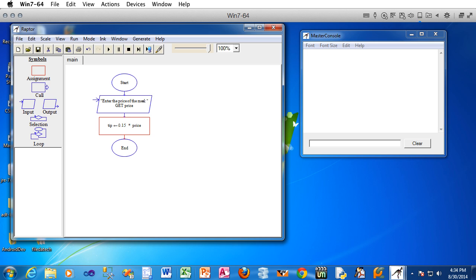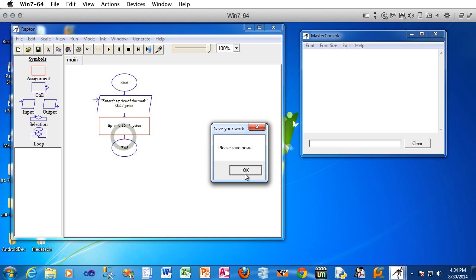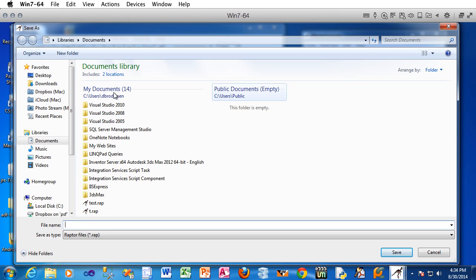So now that I've inputted the price, I've set tip, I just need to write the output. So the first one that I want to write, okay, it's asking me to save now. This is something that Raptor does. It forces you to do saving. So I'll go ahead and do my save game. It wants to save it in documents. I'm not sure that I want to put it there.